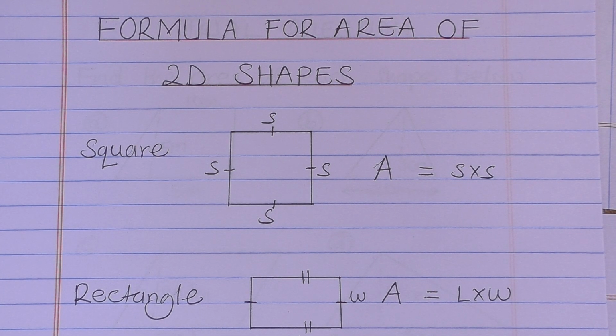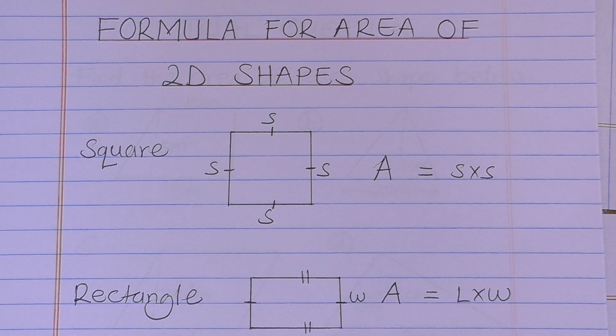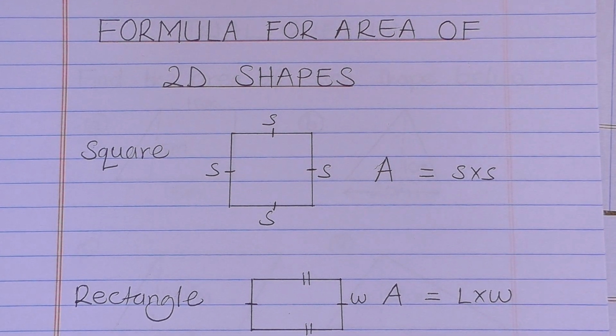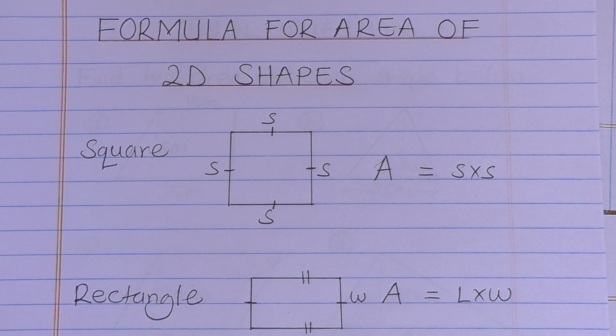But a 3D shape is the one that has height. For instance, from a square we get a cube with a height. From a rectangle we shall get a cuboid. From a triangle we shall have a triangular prism, among others. So 2D shapes are those shapes where we can only see two dimensions, always length and width. So the areas of these 2D shapes are what we call the cross-sectional areas.